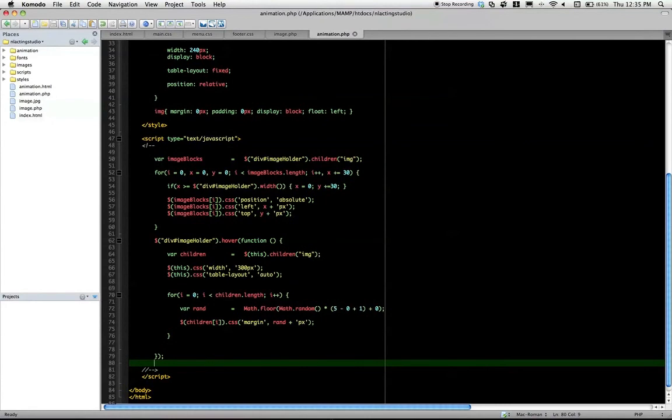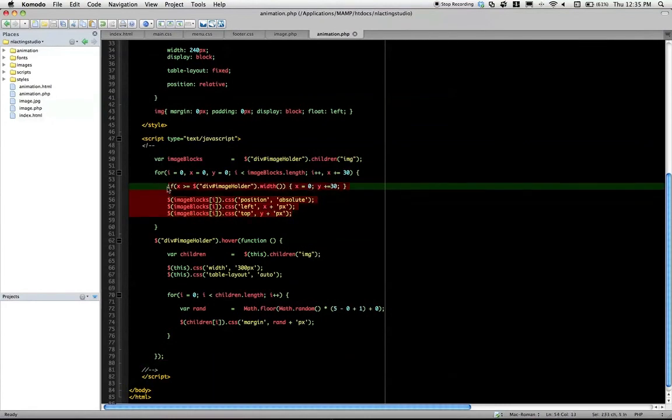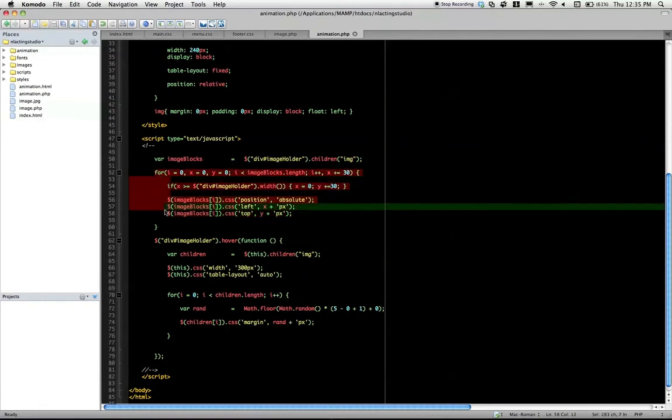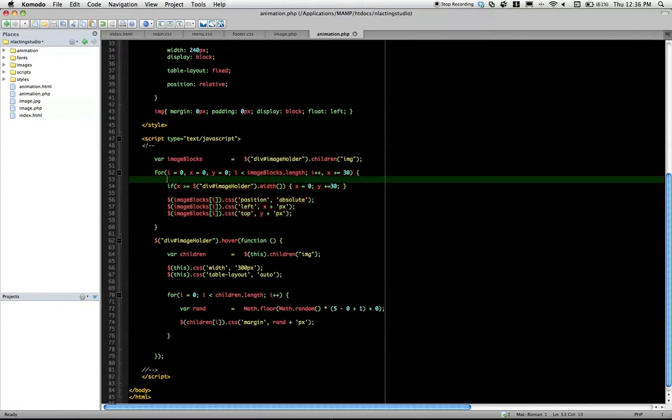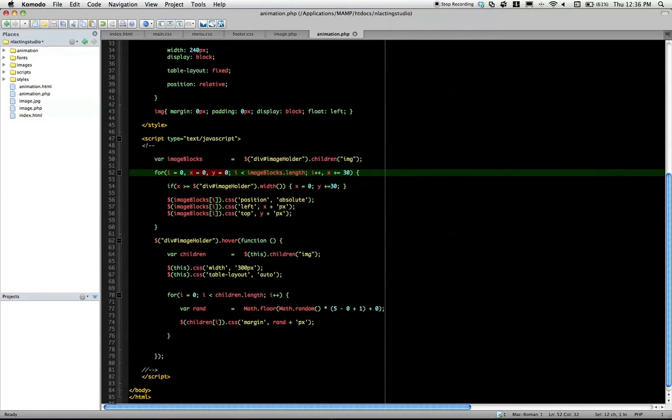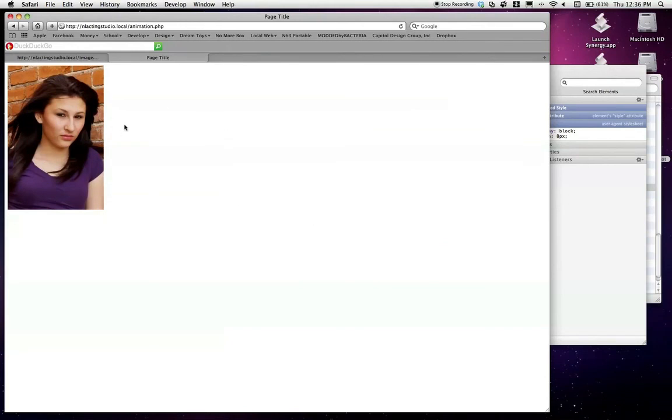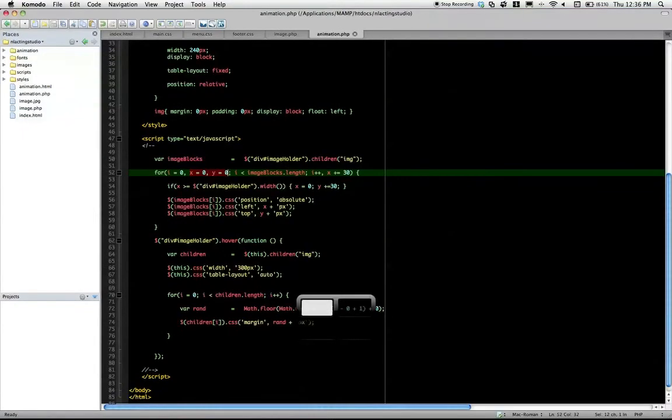So if you look down here in the inner workings of my script, this whole for loop goes through every single image in there, finds the position of that image, or rather calculates it, and then sets that as an absolute position with left and top. And then that way they're sitting there correctly, and when I move over, it's not giving me any problems.